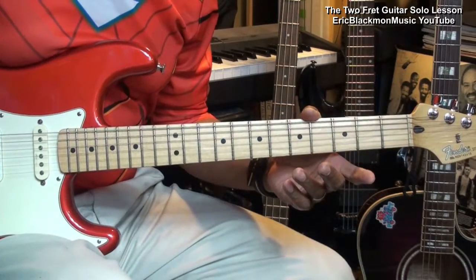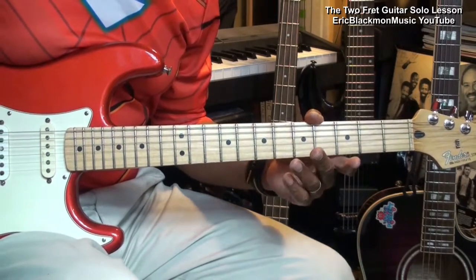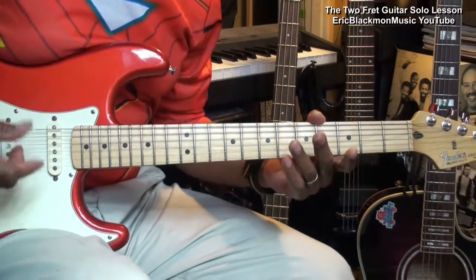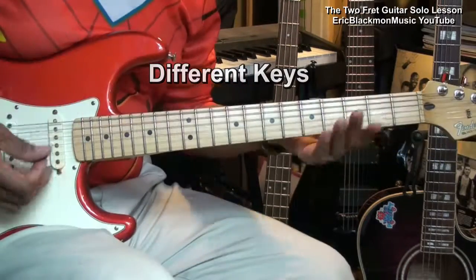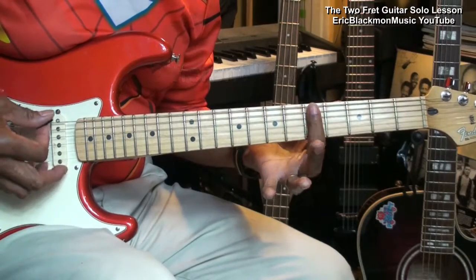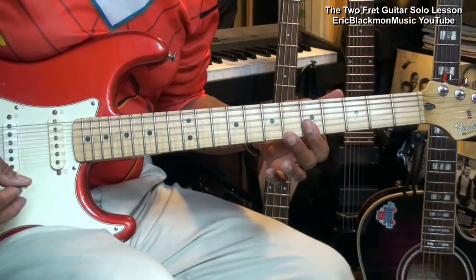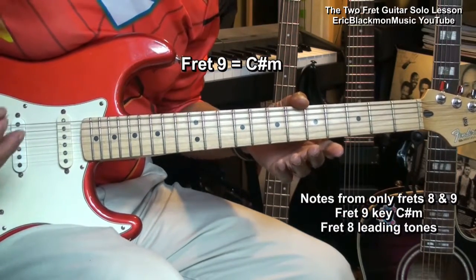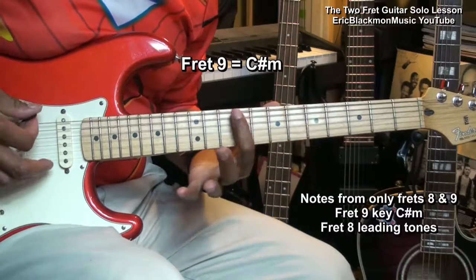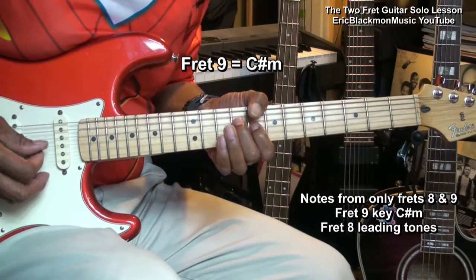As you saw there, it's not about the genre or style, it's about the notes. If the notes agree, this will work. Next, let's try this with some different keys. When we were playing in A minor, we were here at the fifth fret. Let's move the key to C sharp minor. C sharp is here at the ninth fret.